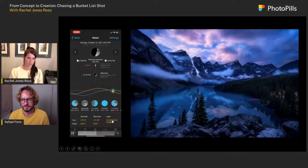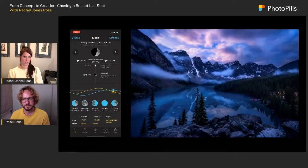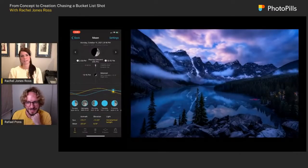And so you can see down here where it says light, it goes astronomical twilight. I'm just going to pause that there so it doesn't move. So I had a moon that was at 9 degrees elevation during astronomical twilight. In my keeping track of when I get this light that's really special, and I get shots like this, the moon is between 0 degrees and 20 degrees elevation. And it's during astronomical twilight that I get that combination of the moon underlighting clouds and the pinks from twilight, and I still get stars. This is my favorite time of night to shoot. My absolute favorite time of night to shoot.